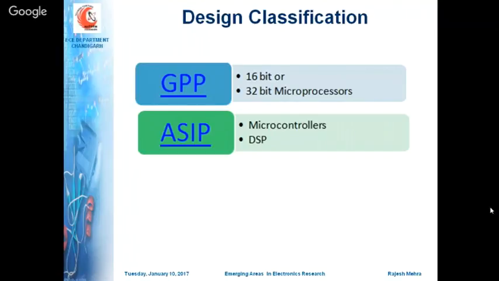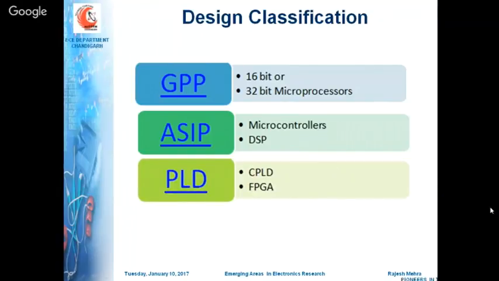This is another area where you can work. And then PLDs. PLD stands for programmable logic devices. And there are two classifications in this one, CPLD and FPGA. CPLD here stands for complex programmable logic devices, and FPGAs are field programmable gate arrays. These are used for reprogrammable platforms. You can use one FPGA for a number of applications. There is no restriction, meaning you can use this FPGA for any of the applications, so these are more flexible.